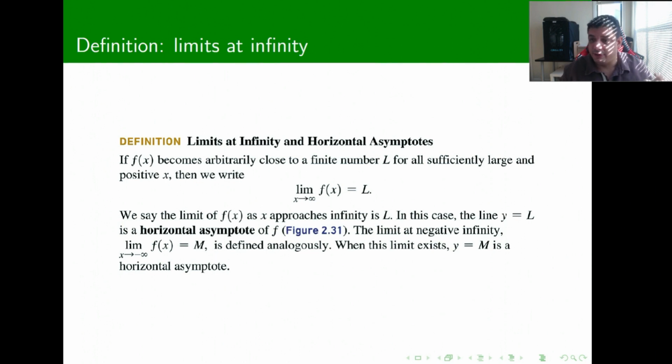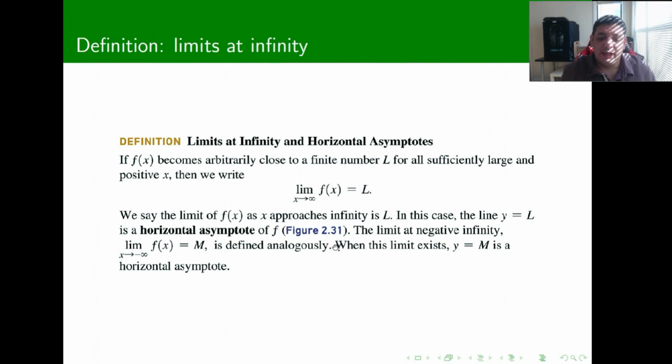The vertical asymptotes, remember we saw that in the previous sections, are when we have problems in the domain, like the zeros of a rational function or that kind of thing. In this case, when we take a limit to infinity, we get a finite number. That finite number, that line in y, is going to be the horizontal asymptote. A horizontal is a line that goes like this, and a vertical goes like this. So that's just the difference between the two things.